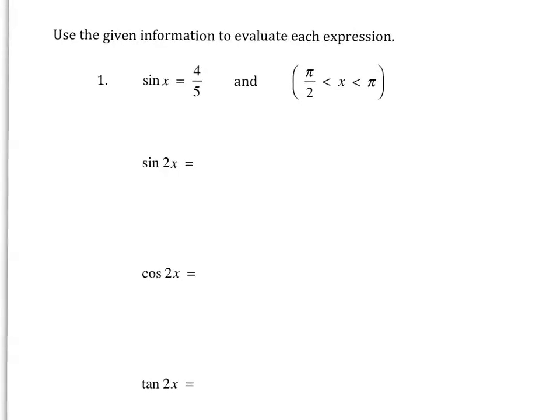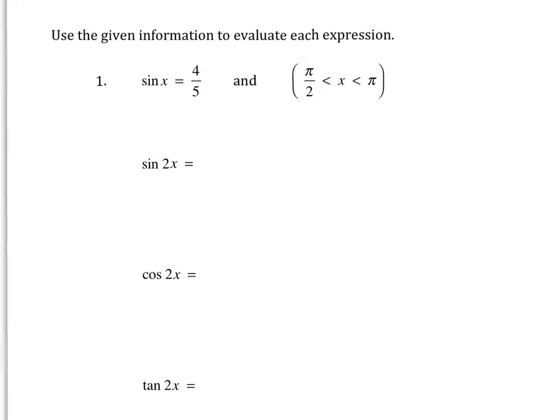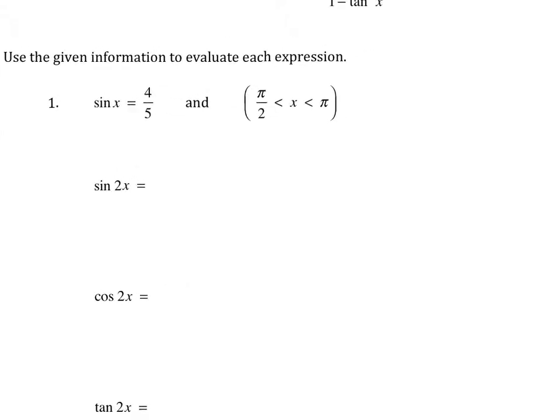So for example, using the given information to evaluate each of the following, the very first thing I would do, knowing sine of x is equal to 4/5, is try and figure out what cosine of x was first and what tangent of x was. So, reminders. We've talked about this over and over again. We can either use sine squared plus cosine squared equals 1 to figure out what cosine is, or we can draw a picture. What do you want to do?